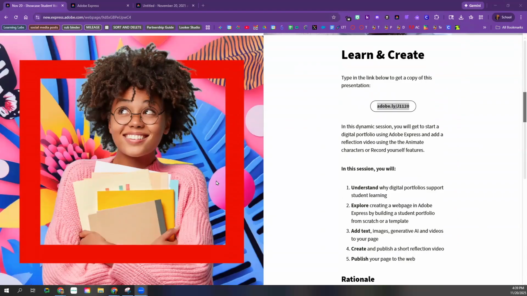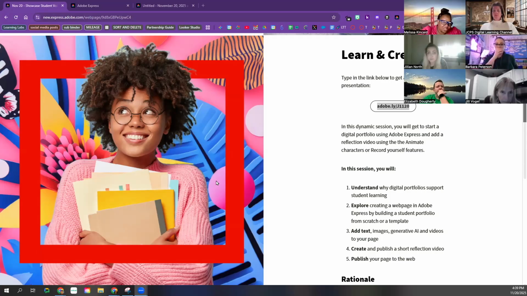If you're on your tab for Adobe Express, jump back to the Zoom for just a second here. We're going to talk a little bit about what you're going to experience today. This session is particularly about portfolios, which is one of the things that you can do in Adobe Express. Because Adobe Express is creativity software, you can create just about anything. You can create portfolios or websites, as you'll see. You also can create infographics, posters, videos, podcasts, animations, literally anything. Social media posts, short form films, you can record yourself, you can do voiceovers, so much. So we're just doing a tiny piece of it today.